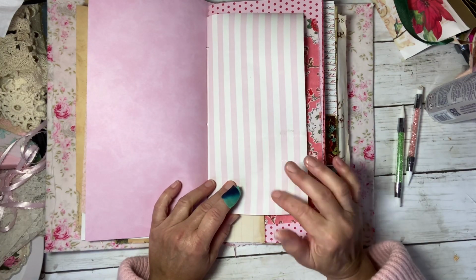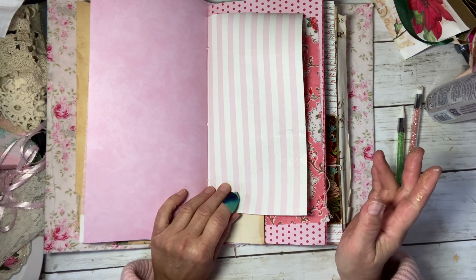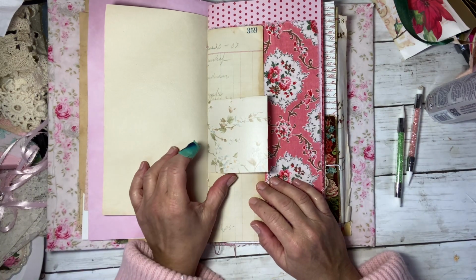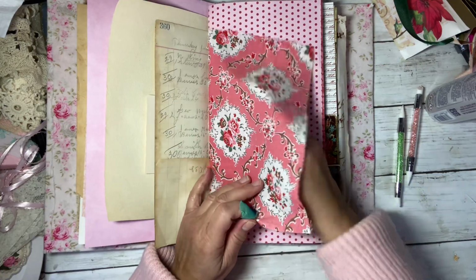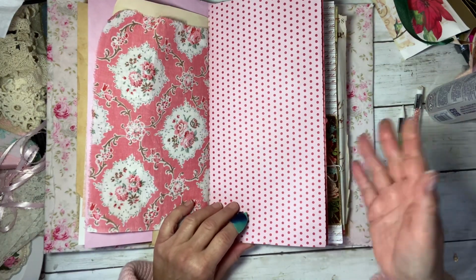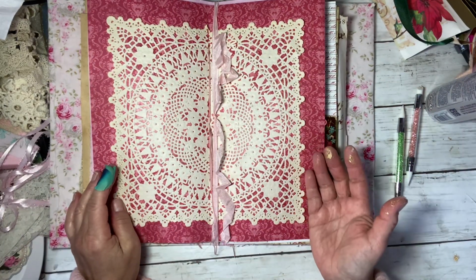This is the one wallpaper that is, I think, from, now the wallpaper I actually got from a Danish lady who used to sell stuff but stopped selling years ago. So whether it came from where she was, I don't really know. Little piece of wallpaper, and this is from France as well. Look at that beautiful fabric. The pieces I get from overseas tend to be smaller pieces. I don't need big pieces. It just makes me happy. Look at that. Isn't that beautiful?